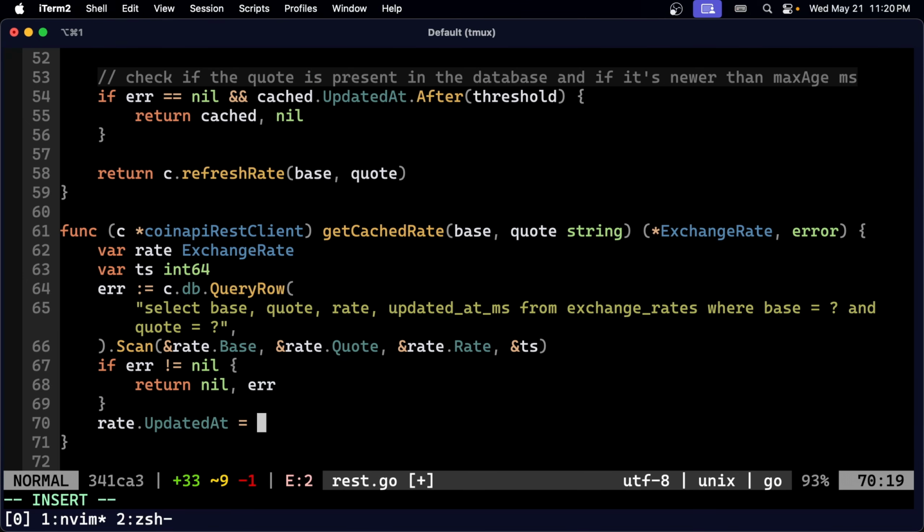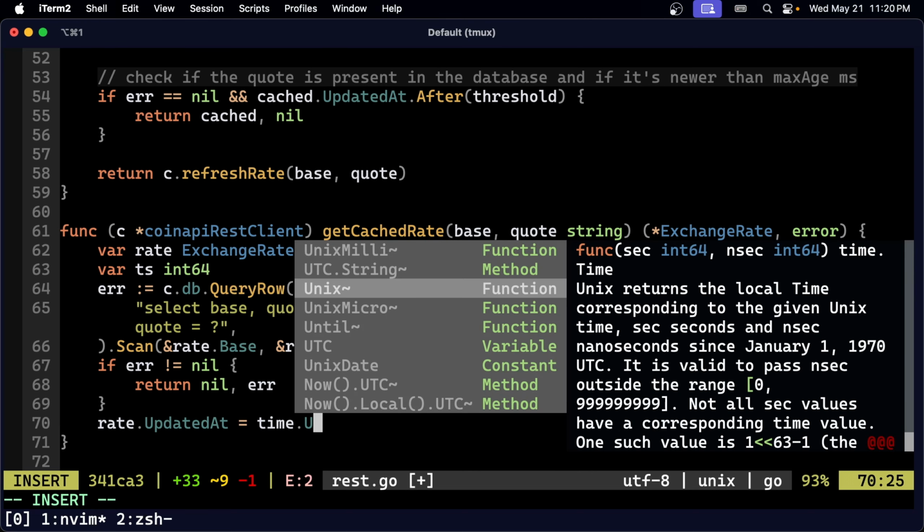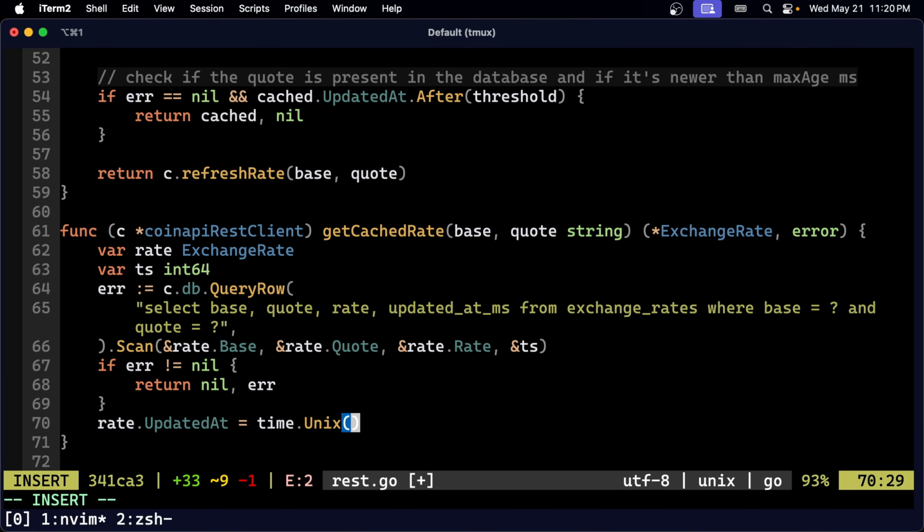Okay, what does time.Unix accept? I think you can just pass 0 and the timestamp times 10,000, and then it should work. I think we'll just see.